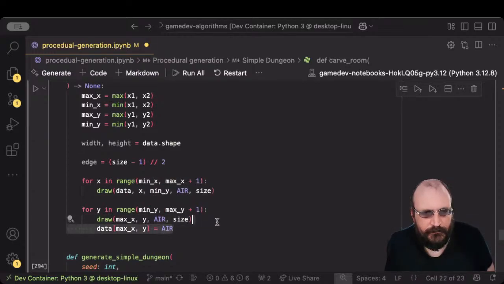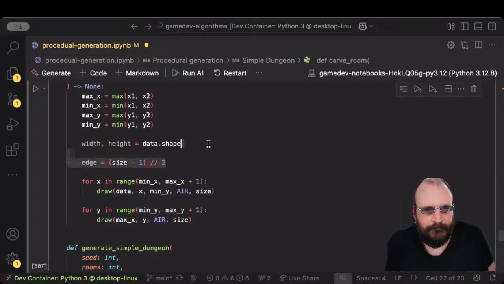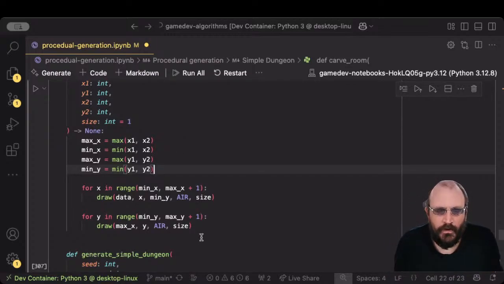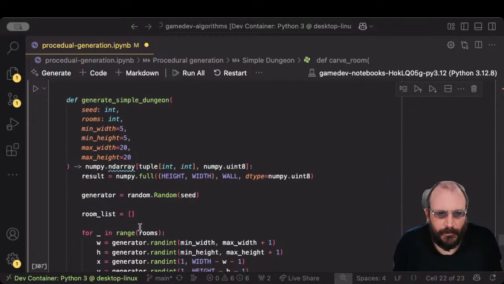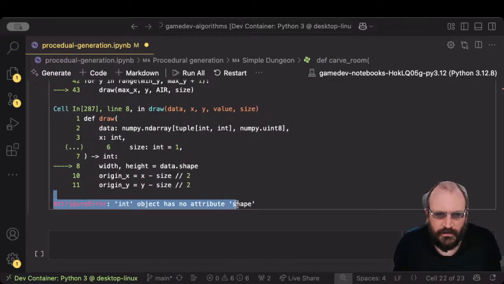Here we are. So yeah, if we drop our draw method into those now, we should now get a, oh, it has no object shape.